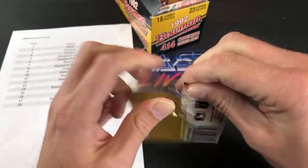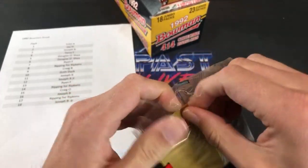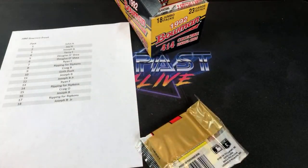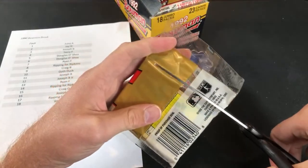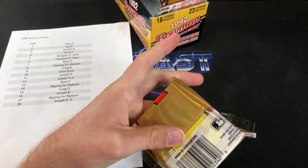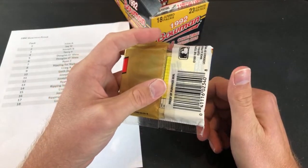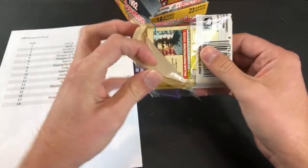The overall design is pretty bland and common, but the photography definitely made this set stand out from the rest. The photography was very different overall. A lot of the prospects and rookies are wearing Hawaiian shirts, like vacation shots almost. I know Cliff Floyd rookie card's in here. He's dunking a basketball, I believe. Haven't seen that card in a long time.